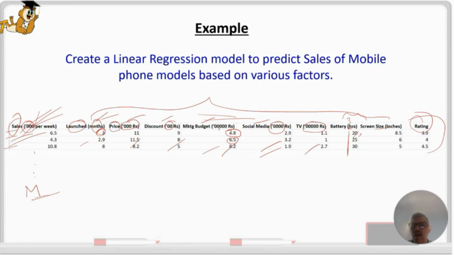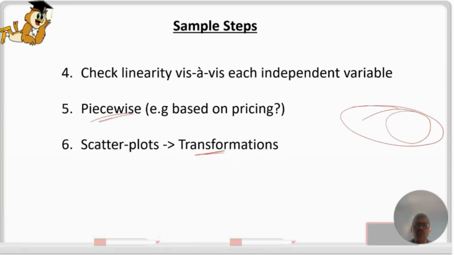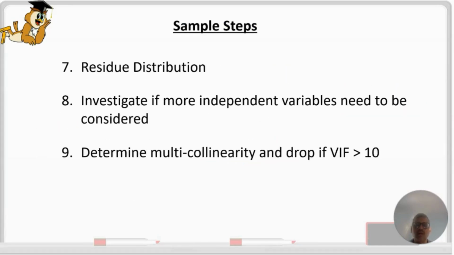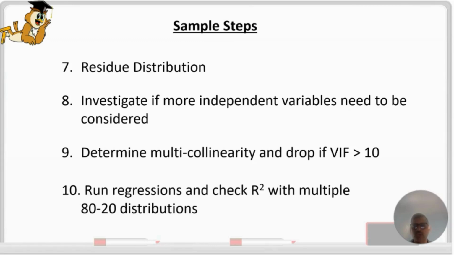Now, these are not hard and fast rules. I want to clarify once again, this is one way of approaching the problem. What I want to emphasize is that your approach to the solution is probably going to be iterative. You're probably going to have to keep an eye on your R square score and your accuracy with every modification and every tuning that you do. That is the important point, but these are some of the steps that you would go through to come up with your eventual solution.